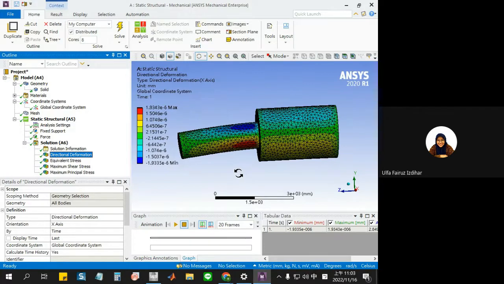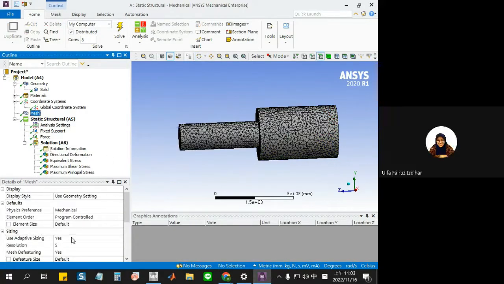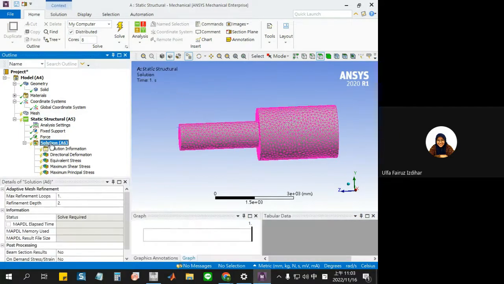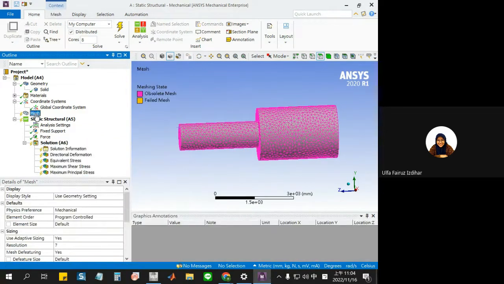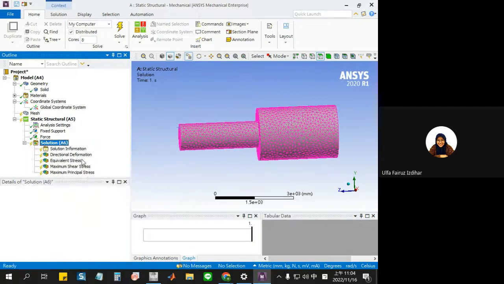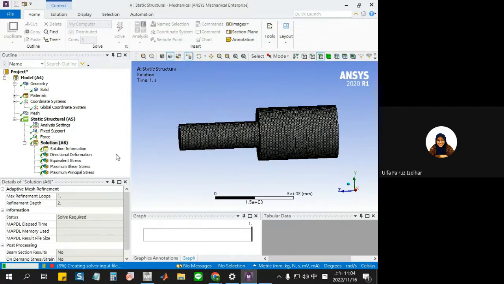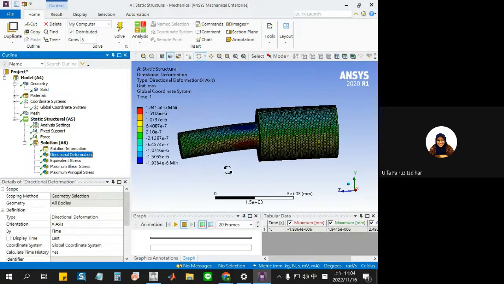Can we try even smaller? Yes, try 12. Oh no, 10. How about 10? Let's try 10. Okay, the maximum is 7. That's okay. Let's try the smallest. Yeah, the maximum is 7. Okay, and let's see deformation. Okay, 1.94, and similar location. I think it's pretty good.